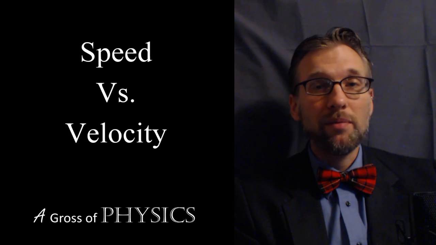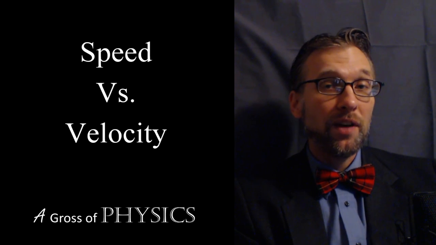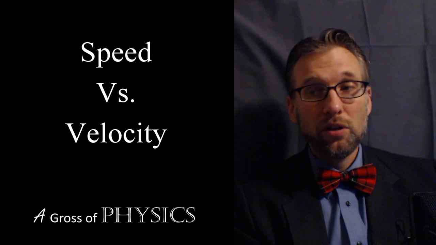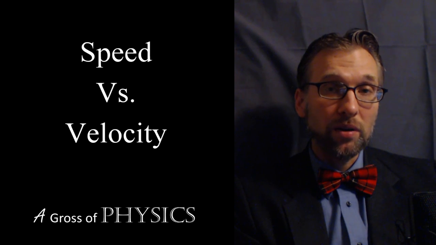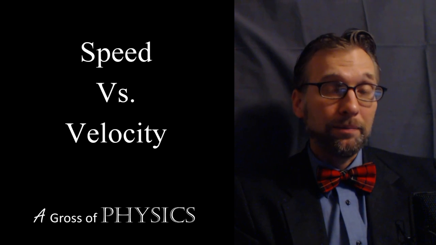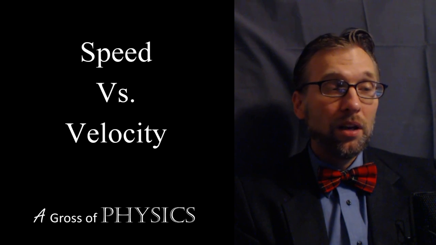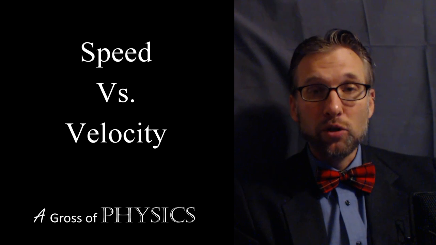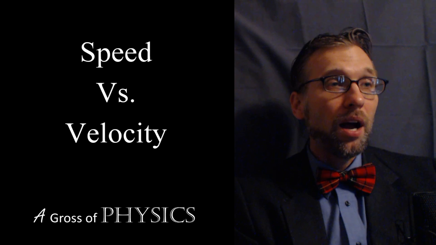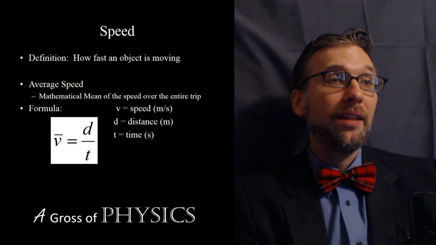If we were traveling at a speed limit, that would tell us how fast we're allowed to go. For example, in English units, the speed limit may be 30 miles per hour, 55 miles per hour, or even 65 or 75 miles per hour. In metric units, it might be in kilometers per hour, telling you how fast you're allowed to go at any given moment. Average speed would take into account times that you're slowing down, speeding up, or taking a break at a rest light or stop sign.